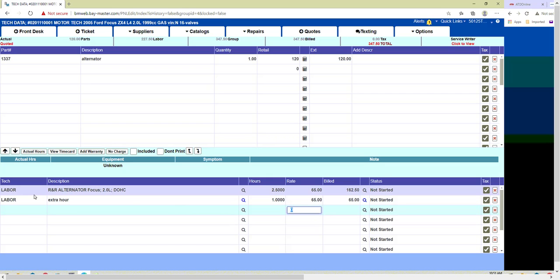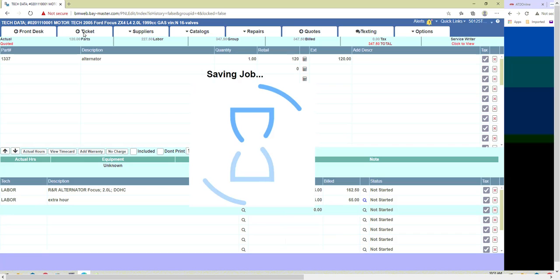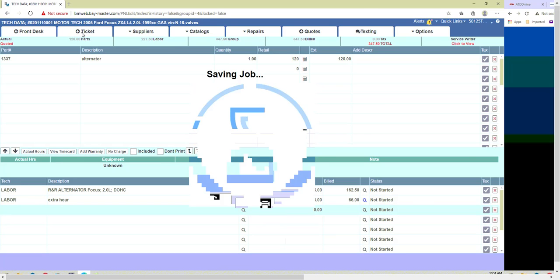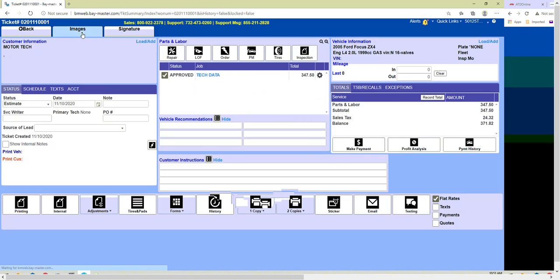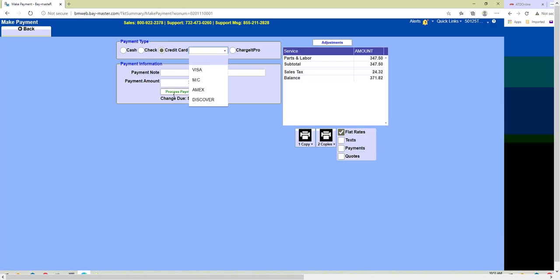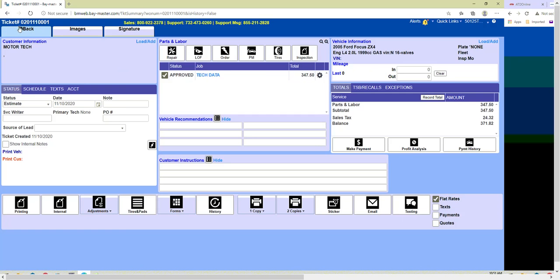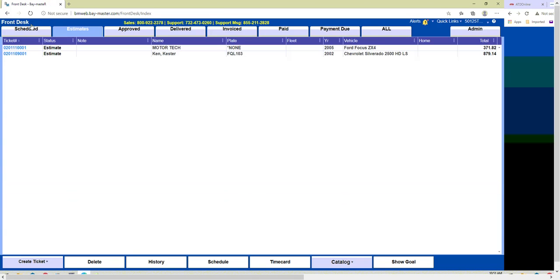All right. So now you said a save at the end of the day. Where is that option then? So once these tickets are paid, which you can just make a payment from over here, because you would need a couple paid tickets to run end of day, because that's what it does. It moves your paid tickets to history.